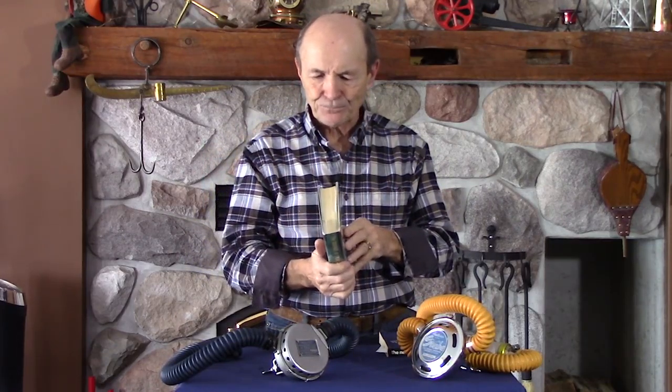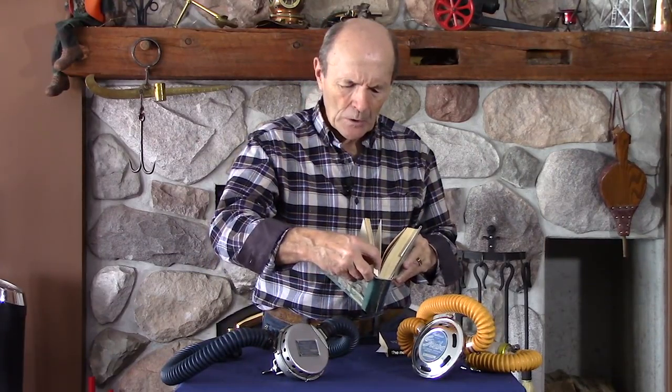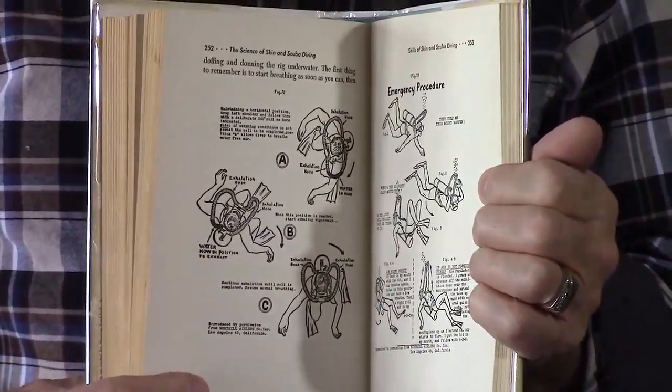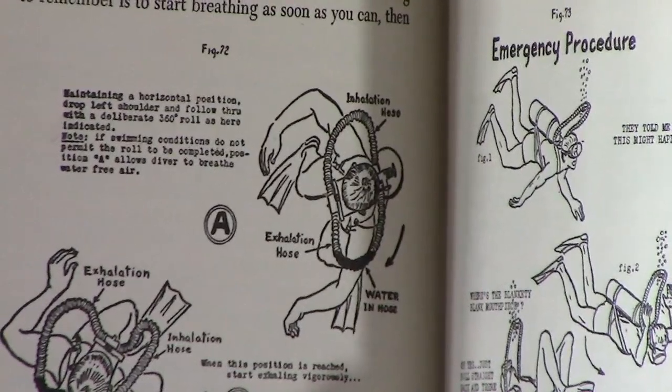What's the big deal? Well, let me show you. I want to go to a spot in The Science of Skin and Scuba Diving from the 50s and show you one of the skills we had to learn as scuba divers. This involved, pretty much invariably, the two-hose regulators — double-hose vintage regulators. They mentioned a couple of single-hose regulators, but almost invariably, most of the skills were to do with the two-hose regulators. You can see on these two pages — I'm going to get Kevin to give you a close-up — two full pages with accompanying pictures showing divers how to clear the hoses on their two-hose regulator.